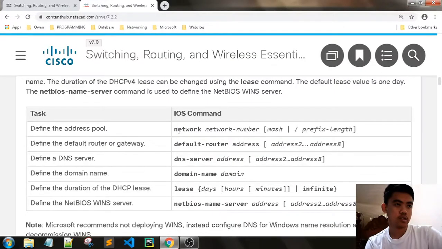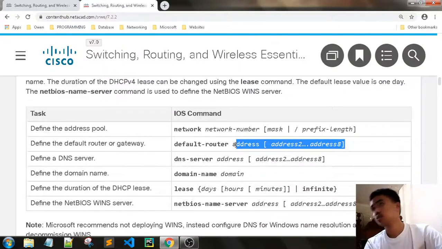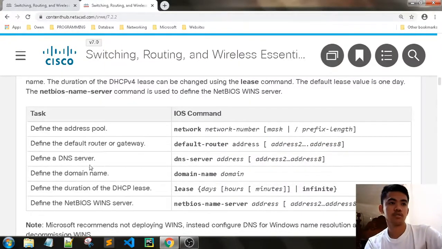In this command, it is the range of addresses specifically for that network. We also need to define the default gateway. This is the command default-router, and then the address of the interface of the router.